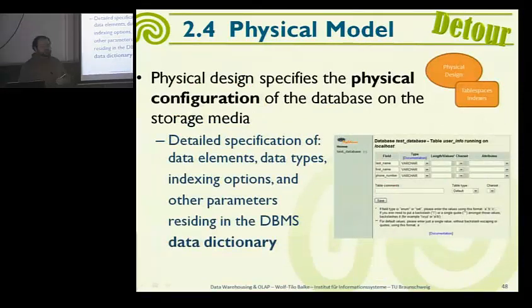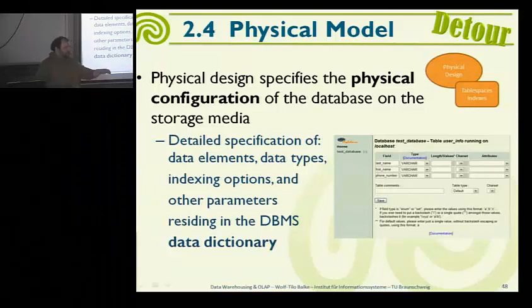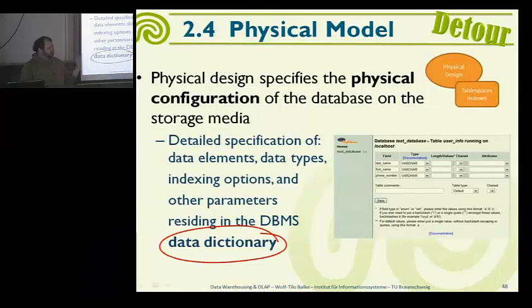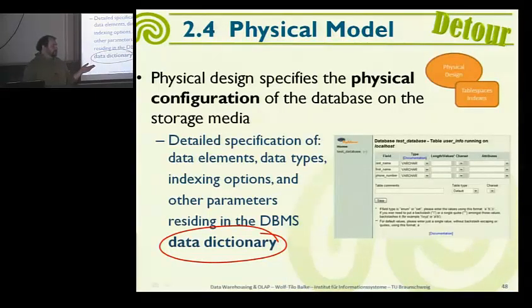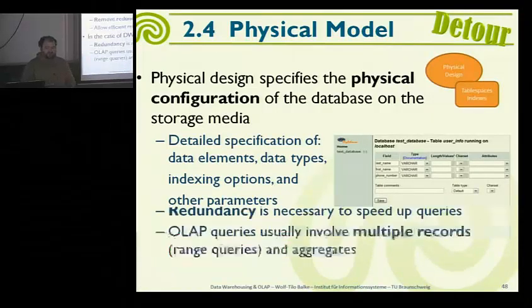Finally, the physical design. This specifies the physical configuration of the database, and this is really related to the disk. This is really hardware level, right? How do you allocate the data such that you get the best benefit from sequential reads? Do you replicate data? Do you put primary or secondary indexes on certain attributes, and so on, right? You usually have a so-called data dictionary that tells you about the configuration of a database, what tables are there, what indexes are there, and so on. So you can use it in applications.